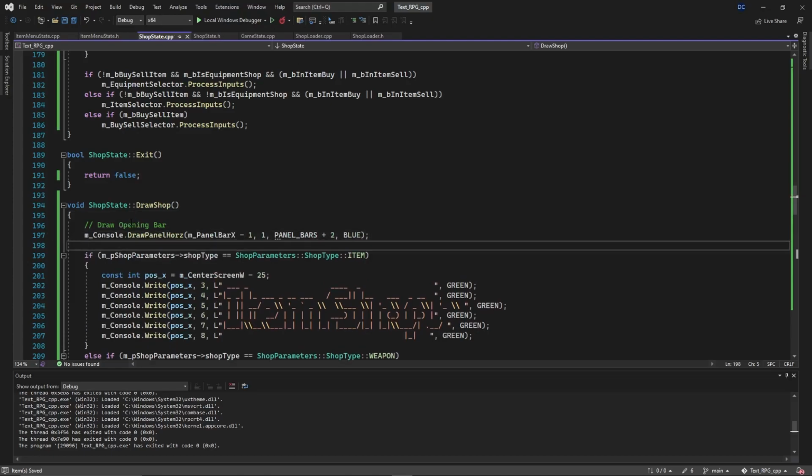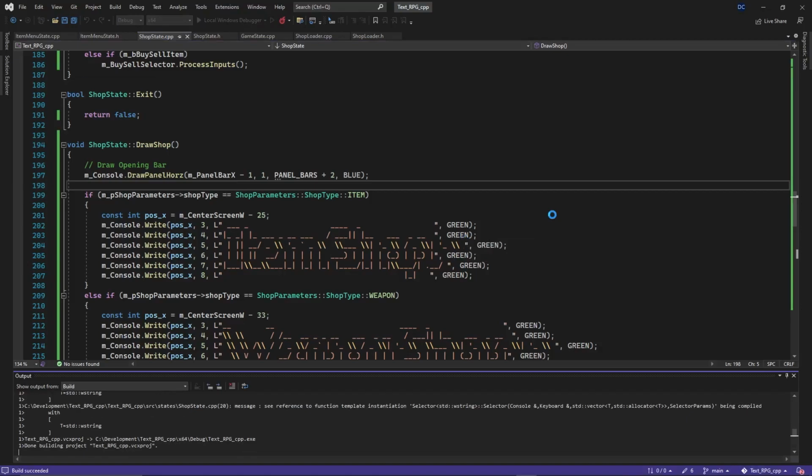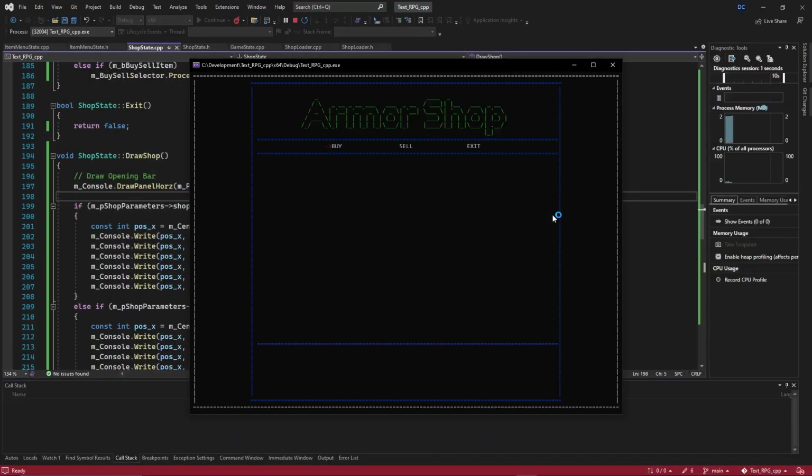Put in the top bar and run it. Hit enter. Cool. You see how it says armor shop? Because we're in an armor shop right now, and that's what it should be doing. It doesn't do anything else right now.